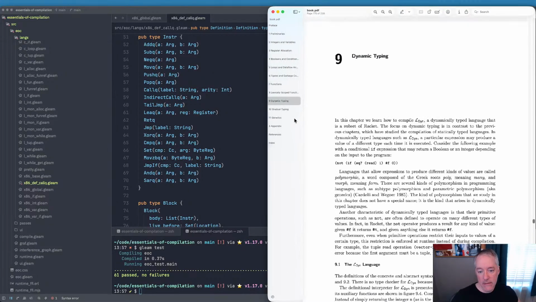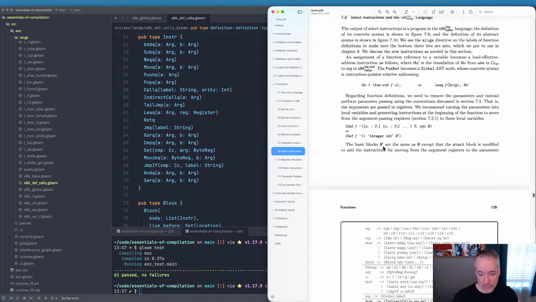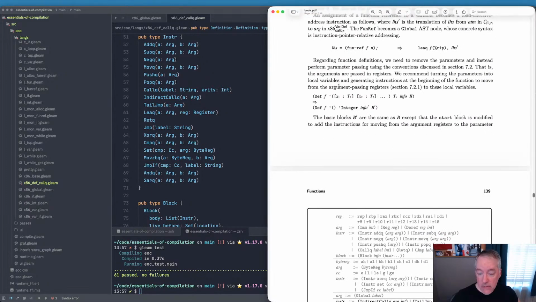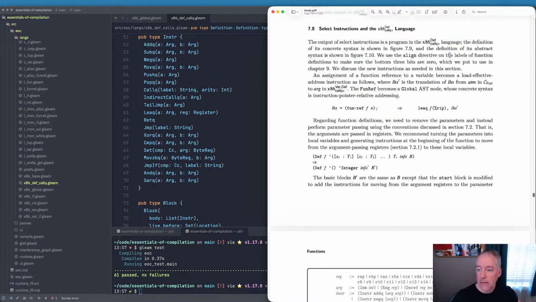Okay, so they're using dynamic typing. So they're putting a type tag on values, and that's why the align directive exists. Okay.